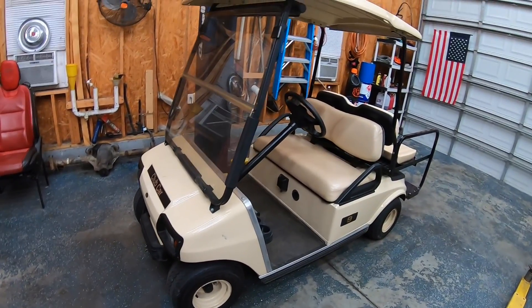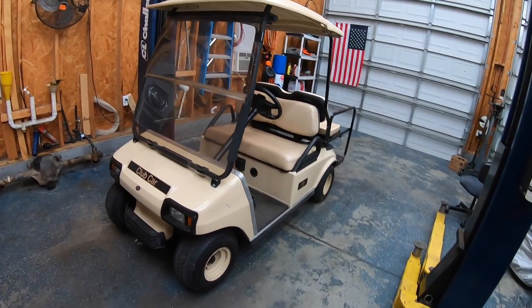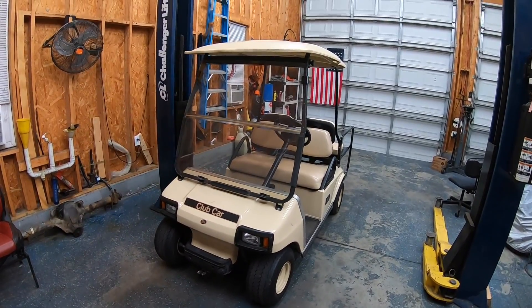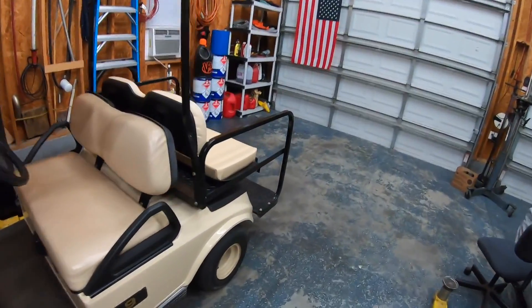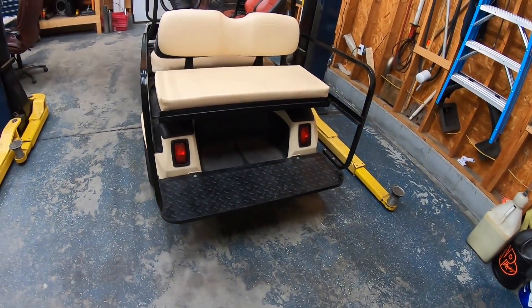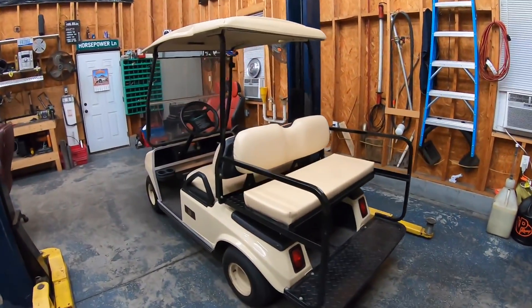I've been using it like crazy. I go to the track a lot just to watch, and having a golf cart makes it really convenient — riding around the pits, riding up to the starting line. If you've got a buddy there with a race car you can run back and forth to see him. What's also really cool is there's room for a cooler on the back, which is quite convenient.